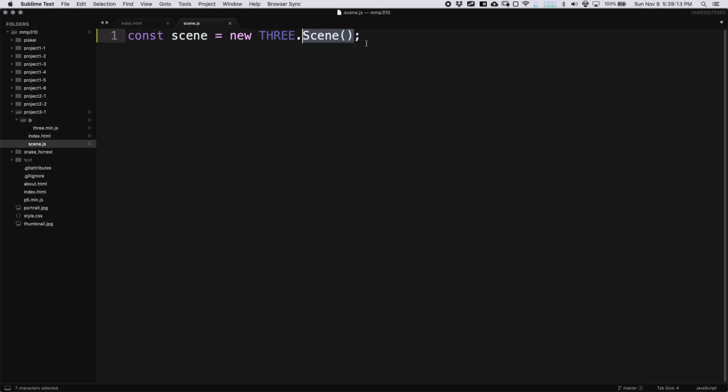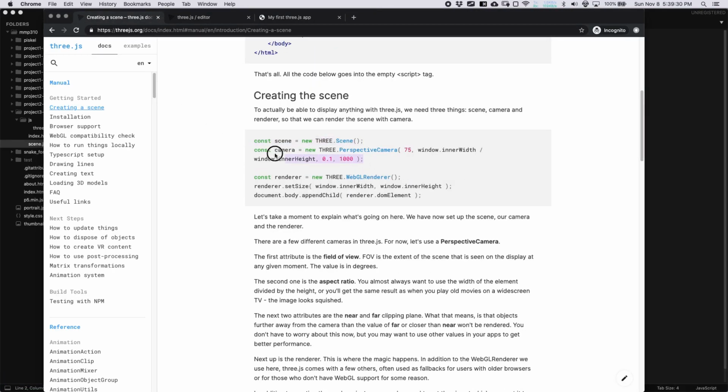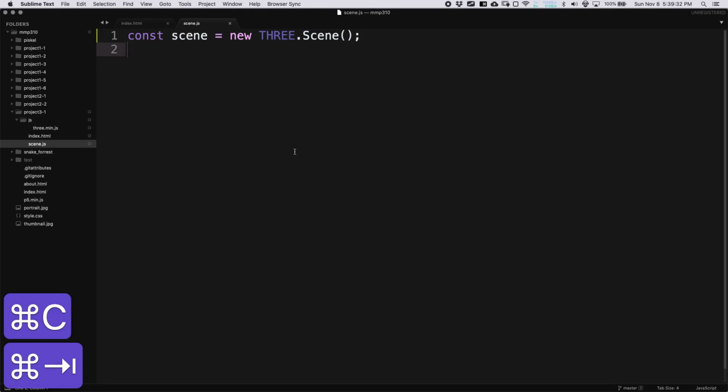So this is our scene. Scene is basically just a way of organizing what we actually want to render, and we'll see how that works when we get down to the renderer. So we start with the scene. That's one of the main things we need. Then we have a camera. Remember, we always have to have a camera because we have to know where we are standing and where we're looking inside of the scene in order to know how we actually see stuff.